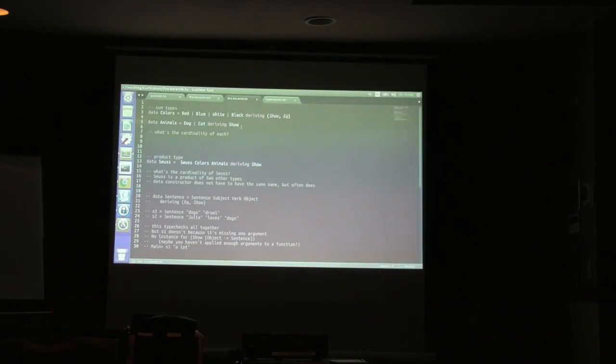So this one here, animals, is relatively straightforward. For Seuss, since you have a product of two other types, there's a little bit more complexity. You have an Eq instance already up here. You have to have this Eq instance for animals before you can get an Eq instance down here. Or there's actually a way you could do it without doing that first, but you don't want to do that. Just write an Eq instance for animals first, and then write an Eq instance for Seuss.